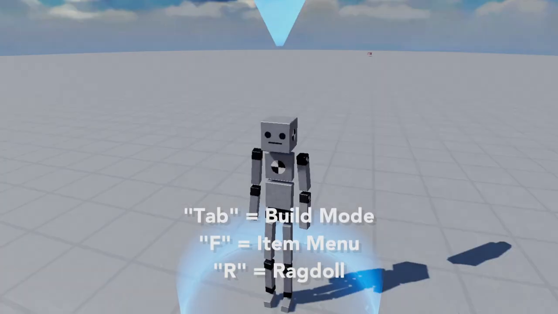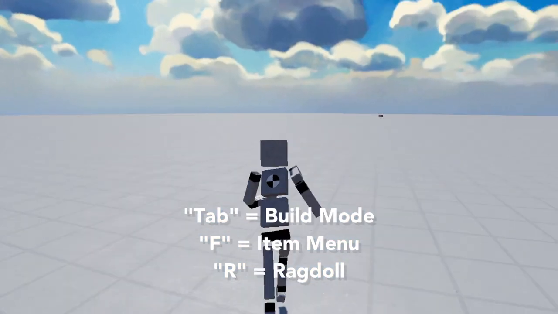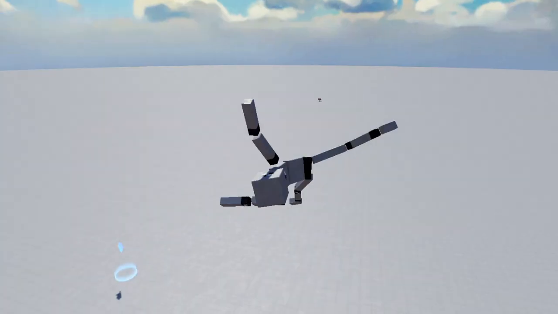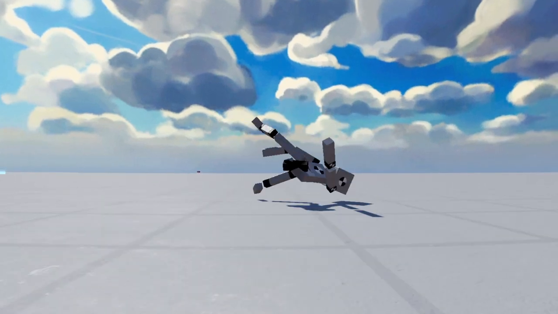Oh, there we go. See? Look at. All right, cool. See? So we can jump and boom. There. Okay. Why did I fly so far? What the heck?